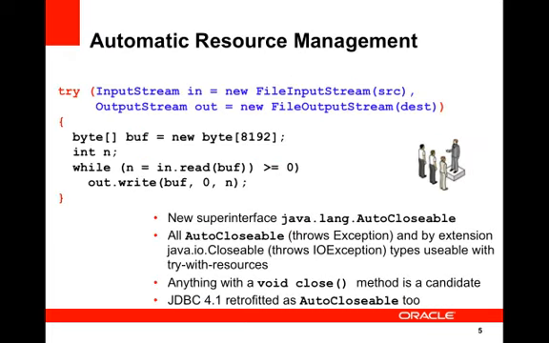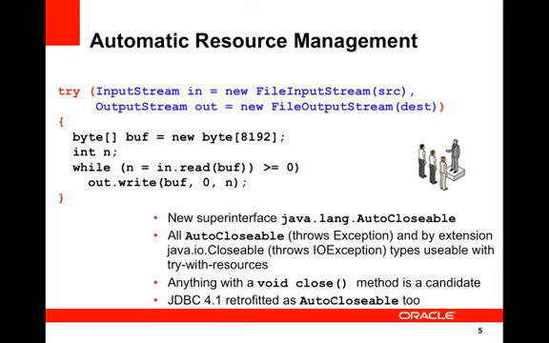Turning now to the next one, which is automatic resource management. One of the problems that you would have when we really want to copy from one byte buffer to another byte buffer, you can see the simple code which is included right in this area here. And that's basically all that we really want to do. But in order to handle that before JDK 7 came along, we probably had to create almost 5 to 10 times that amount of code to be able to handle that.